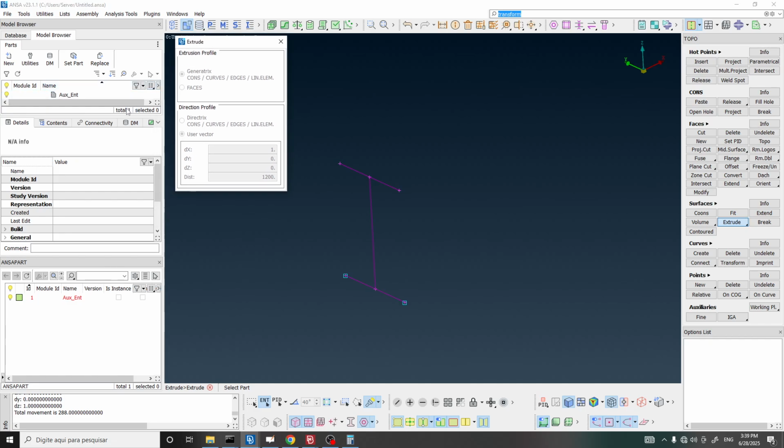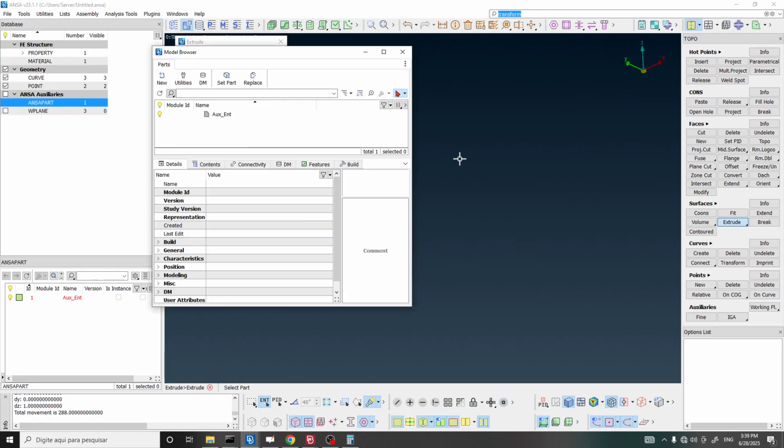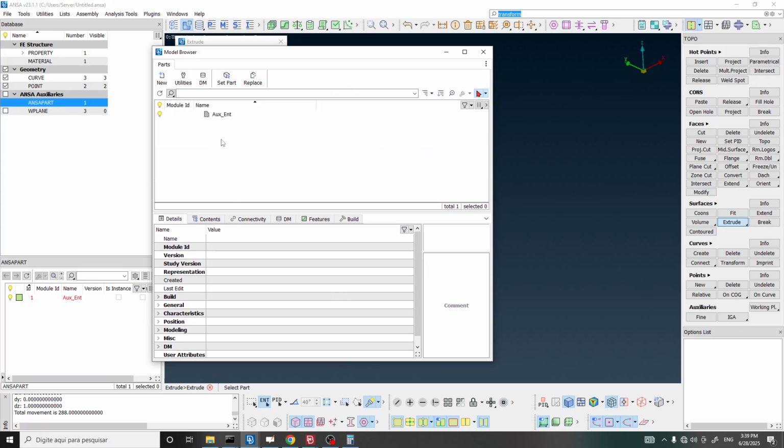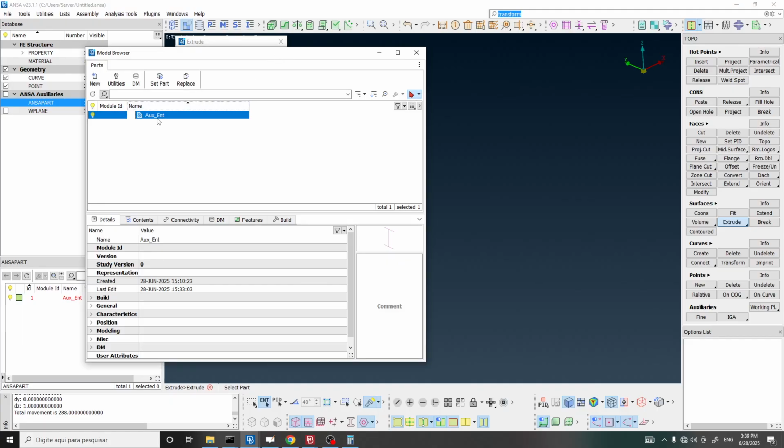Now that we selected the property, it's asking us to select the part that we want to assign this new surface. And in my case, it opened the model browser as a tab here. But in your case, it might have opened the model browser as a window. Let me left click and hold here and drag it like this, so it opens this window. And then you see that we have only this part for now, that we have the curve here and also the points that we have created. We can assign this new surface to this part as well.